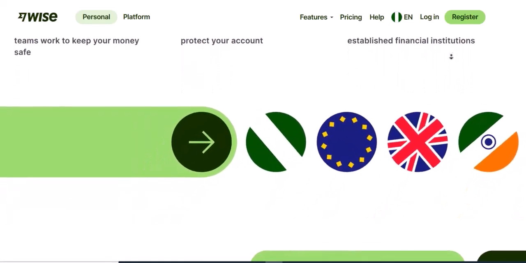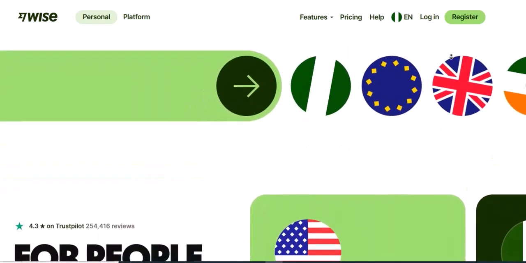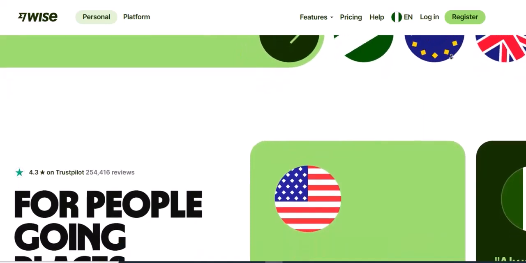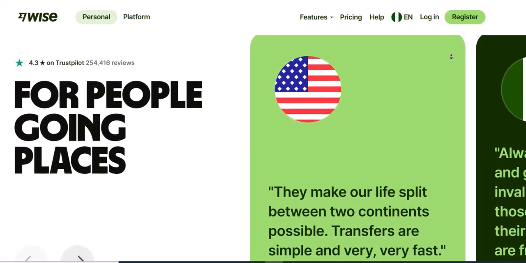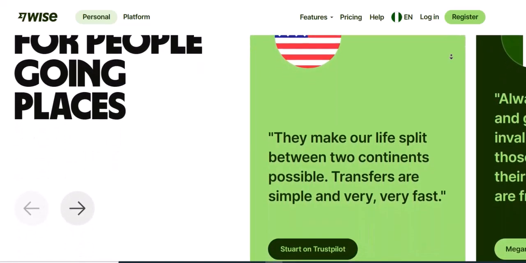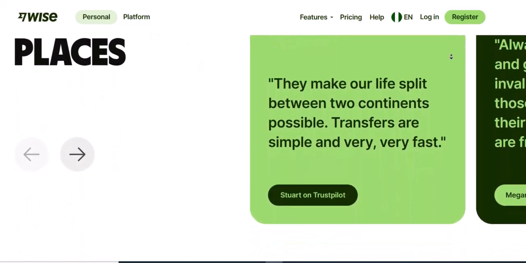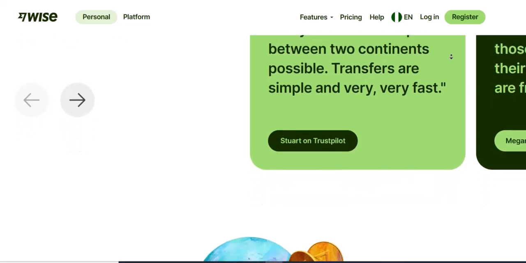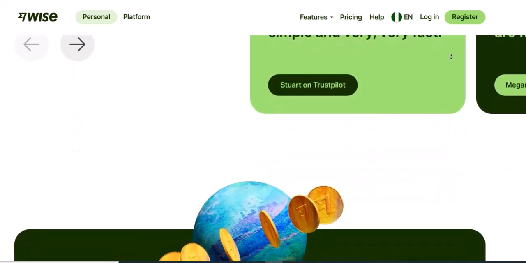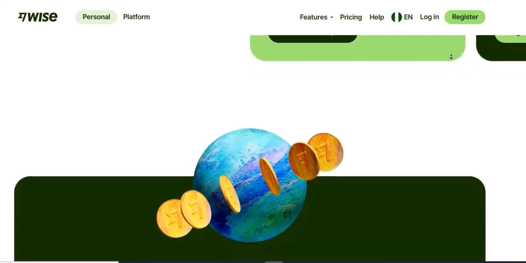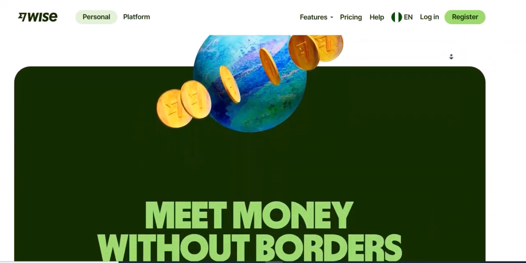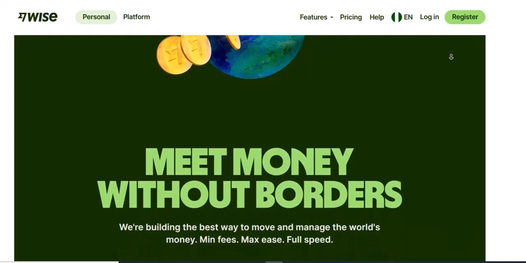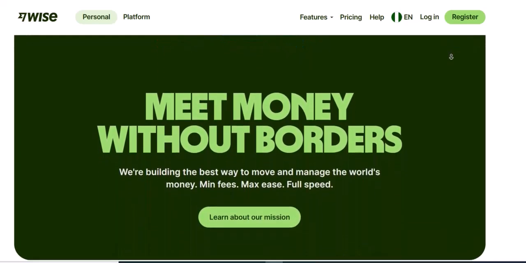How it impacts your Wise balance. Let's say you have an account with 100 euros and 100 US dollars. If the euro strengthens against the US dollar, your 100 euros are now worth more in USD terms. If your Wise account's total balance is displayed in USD or a base currency you've selected, you'll see your total amount increase, even though the number of euros you hold hasn't changed. Conversely, if the euro weakens, your total USD balance will decrease.